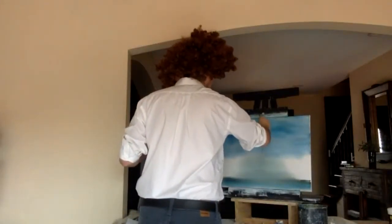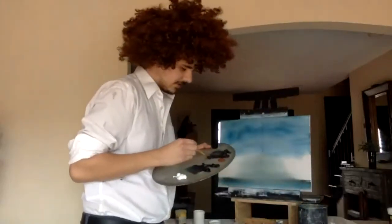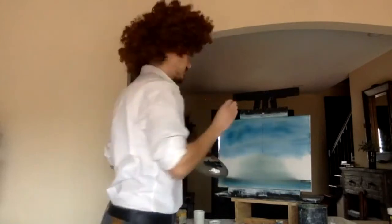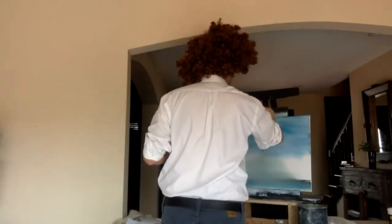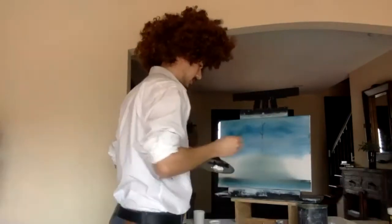there are some trees. It's way in the distance. The reason we thin this down is because thin paint sticks better to the thick paint. If you're starting to pick up too much of the background paint, that means you need more thinner. Maybe there's just a big flock of trees in the back.